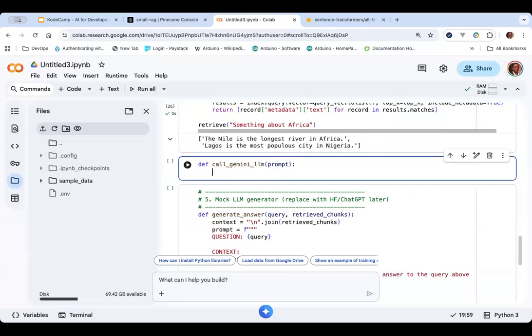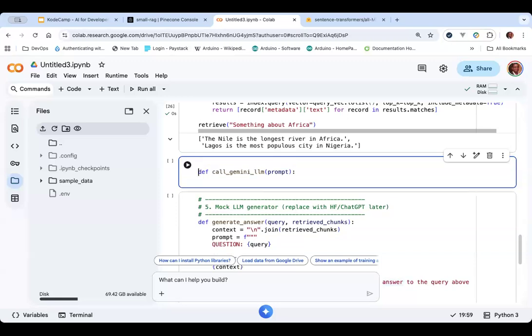So, of course, first of all, we have to import Gen AI from Google Generative AI.